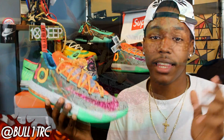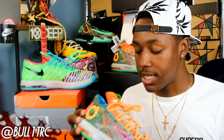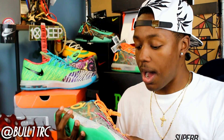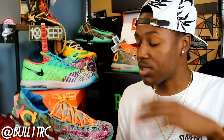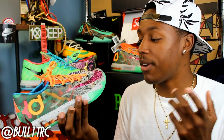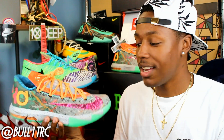I was really really hoping to like these a lot more in person and I'm just not feeling them like I thought I would. I was happy when I had the opportunity to get two of them, but it's just not going to be one of those What The shoes I was really passionate about keeping. It doesn't hold the same wow factor to me as maybe the Kobe 8 or even the What The LeBrons coming out. It's definitely a cold shoe, an ill shoe, just maybe not as ill as it could be for me — somebody else probably feels a lot more strongly about it.